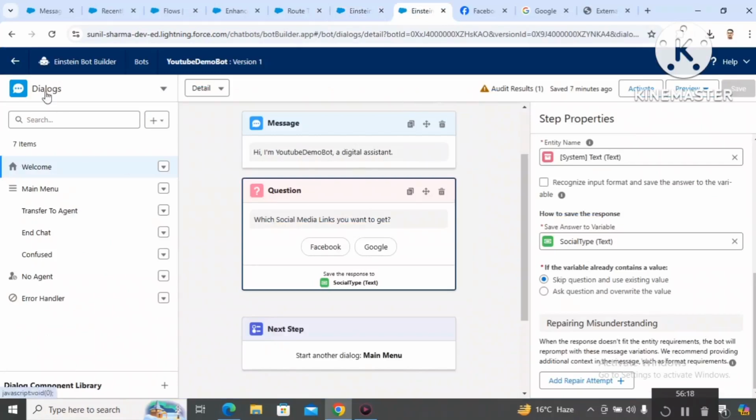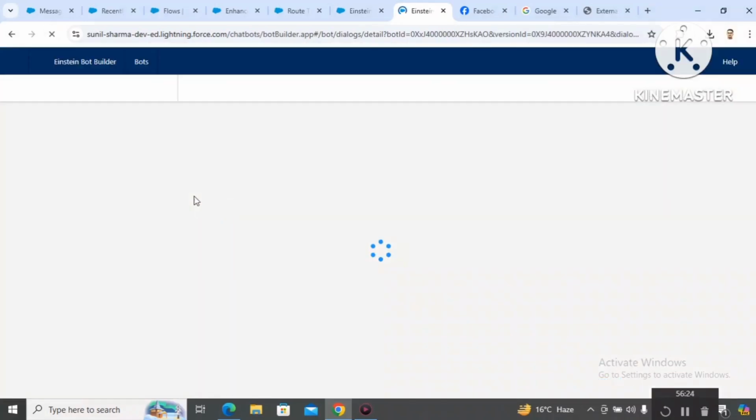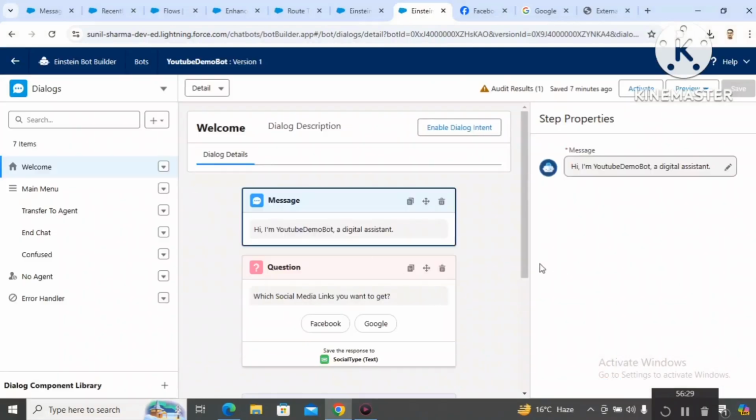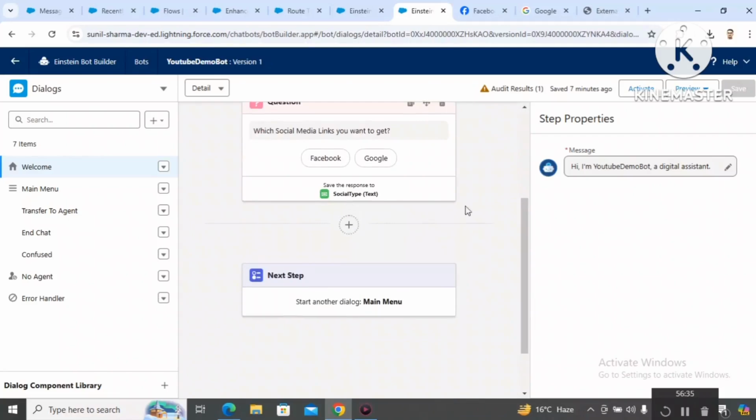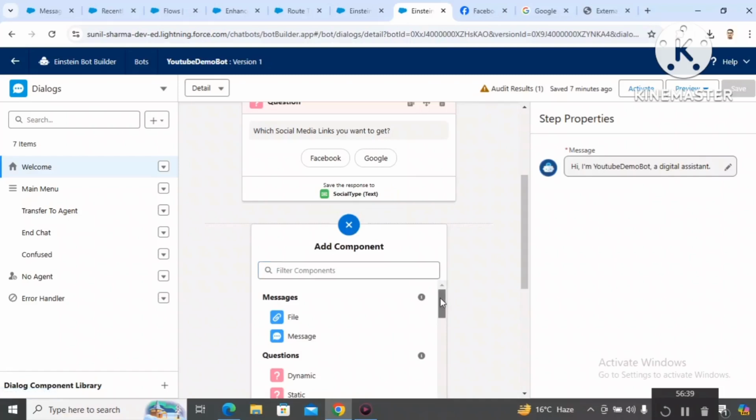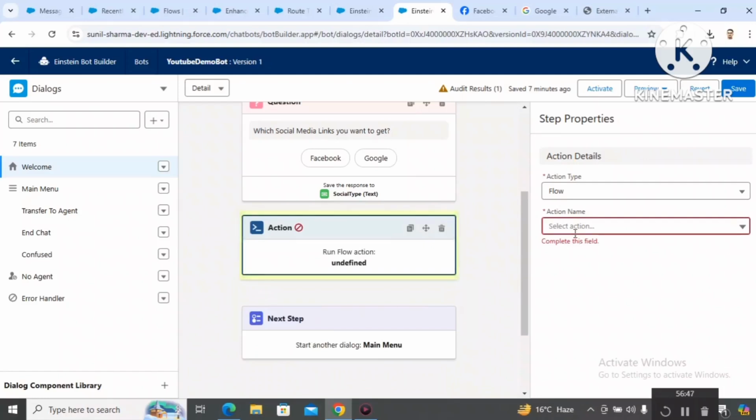So I will refresh once so that our flow can show here. I will go down, and somewhere we will see flow. I will select flow. Flow name I will search.